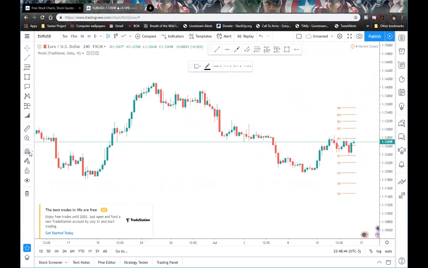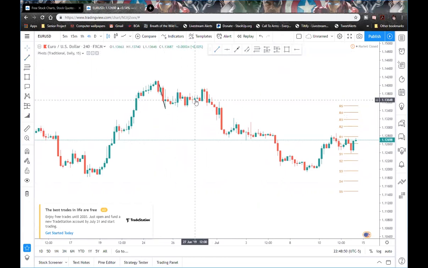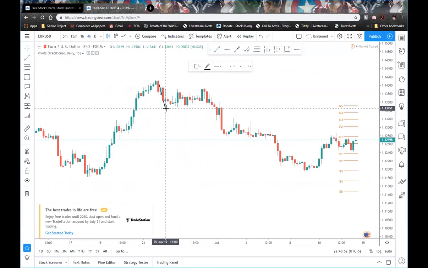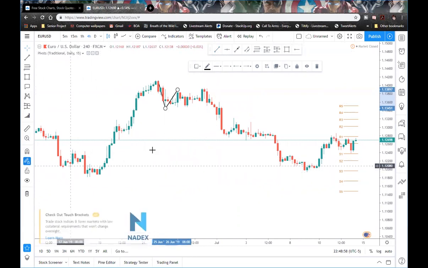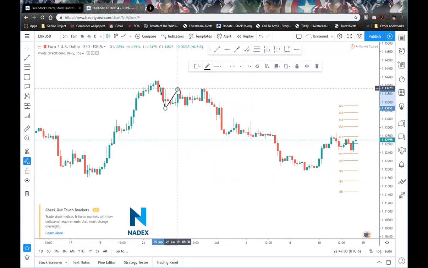If I'm not in this drawing mode, every time I draw a line, I have to go back to here and click on line and then move it. However, if I'm in this drawing mode, I click on the tool I'm going to use. So here it's trend line. I click, I drop.